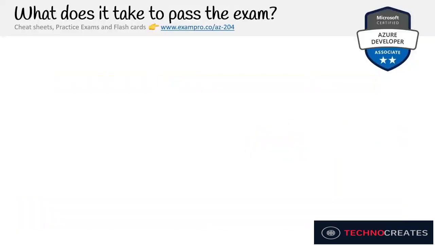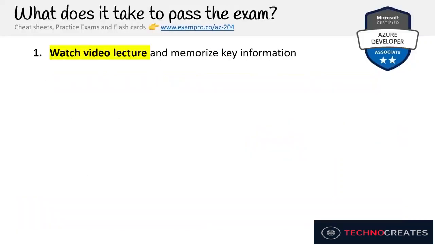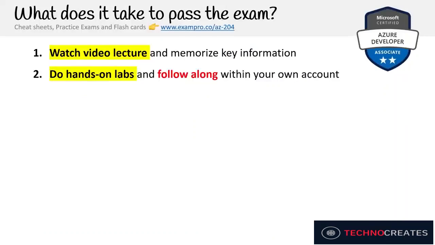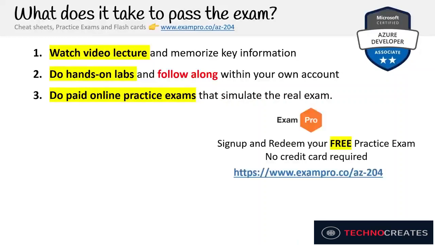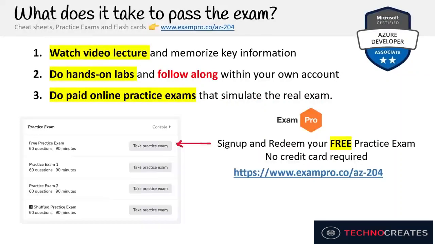So what does it take to pass the exam? Well, you're going to have to watch video lectures and memorize key information. You have to do hands-on labs and follow along within your own account. I would recommend paid exams to simulate the real exam. And I'm going to help you out by giving you your first exam for free. No credit card required. Just sign up on Exam Pro, and you can get access to that and other free additional content that I strongly recommend that you do.